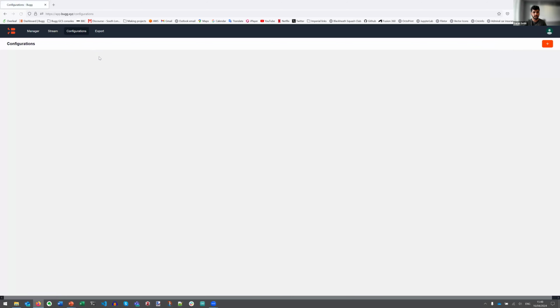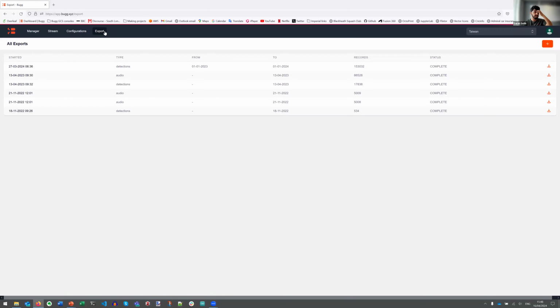You can also configure devices through this portal, but probably most interestingly, for at least those scientists amongst the audience, is this export functionality. Here you can export your detections from whichever machine learning models you dragged and dropped into your system, and then you get a whole CSV of tens of thousands of detections, which you can then also link to the audio files and verify and move on to downstream analyses.